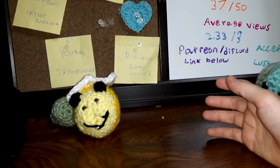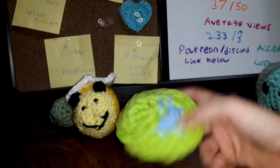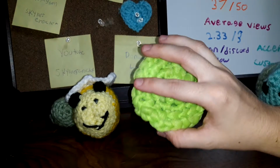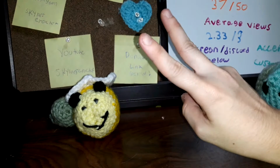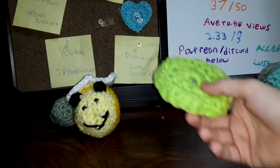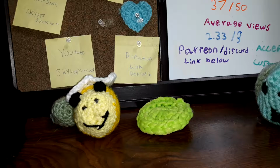Now, if you want something more practical and homey, unfortunately, I did sell my dishcloths, so I don't have one. But I did have dishcloths to go with this. This is a scrubby. So if you have a dish, you just scrub it with this. It's very durable. It's also made with 2-ply. It's not yarn, so it's more durable, more practical, and that can be paired with a dishcloth. Yeah, I was just looking, I do not have any. I think I sold them all.